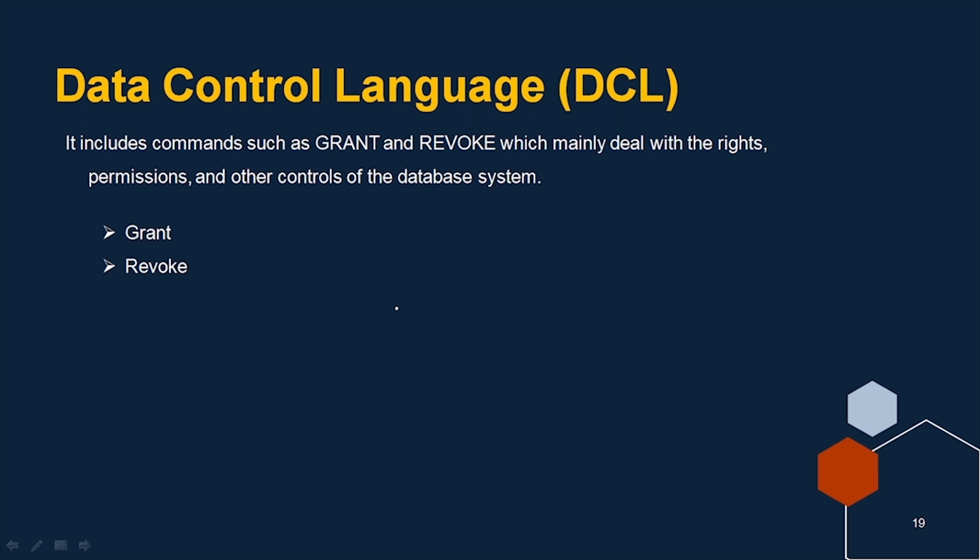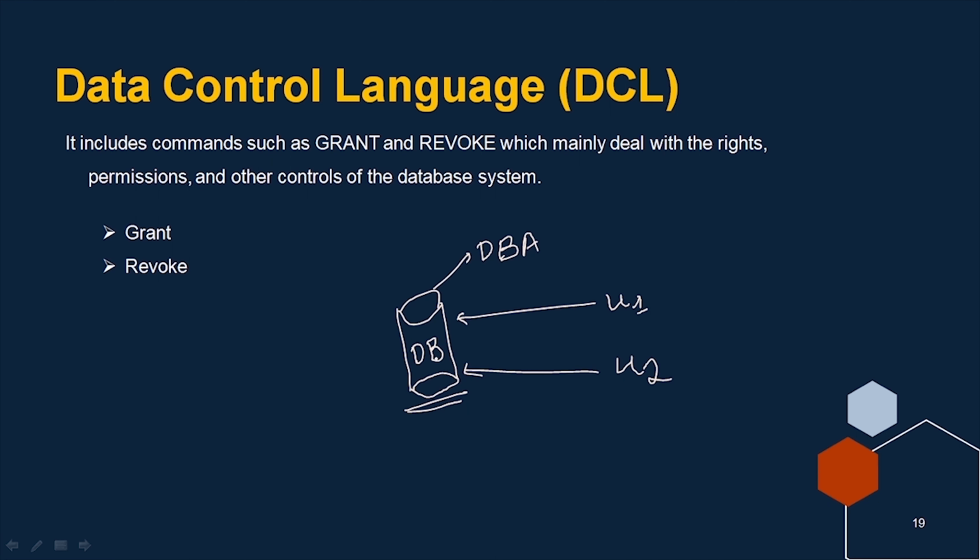For more understanding, I will draw a picture to explain why you need to use DCL in SQL. This is our database, and inside this database we have tables, views, stored procedures, everything. On the opposite side we have two users, U1 and U2. Both users are trying to access our database. U1 and U2 can access the database once the authentication process has succeeded. Then only can they access our database. They cannot access all these objects without DBA permission. What is DBA? DBA is the database administrator. The DBA team will manage the users and provide access to this database.